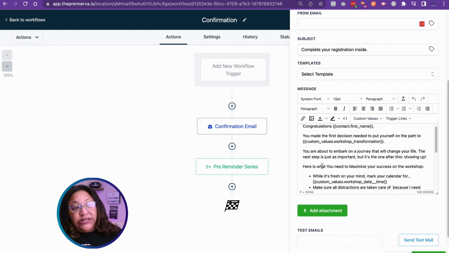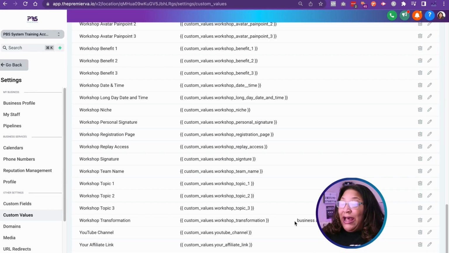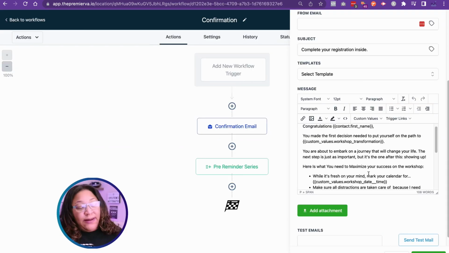If we look at this, it says you made the first decision needed to put yourself on the path to. Now it's already a period here. I have path to. So if I go back and see what I put, business automation made easy. That's what I mean when I say don't put any punctuation based on where you're going to use it at. That once they get this email, it's going to say whatever that transformation is I have in there.